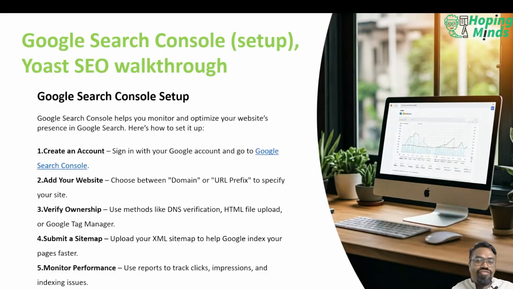So let's say we have our own website, then it will ask about our website domain or URL prefix, to specify my site and how I want to set up my Google Search Console. Once we put in our own domain, it will ask us to verify ownership using methods like DNS verification, HTML file upload, or Google Tag Manager.